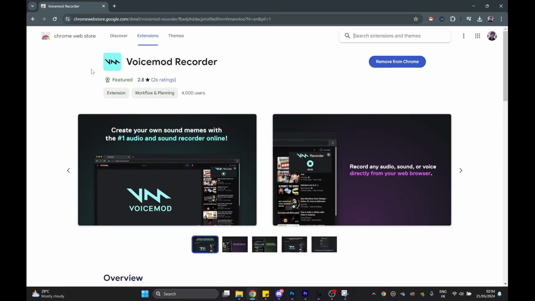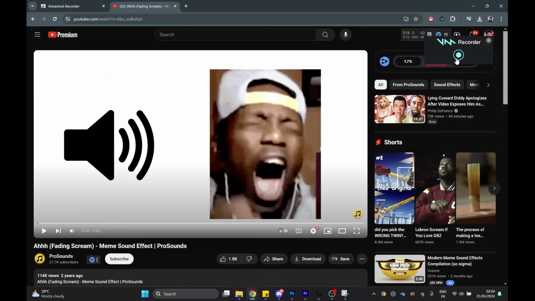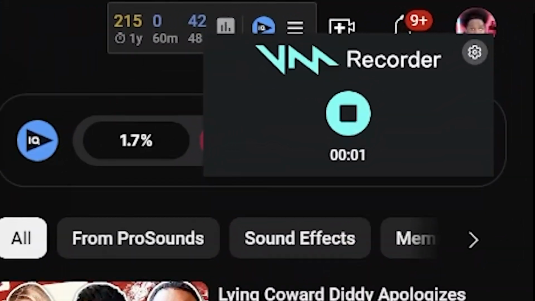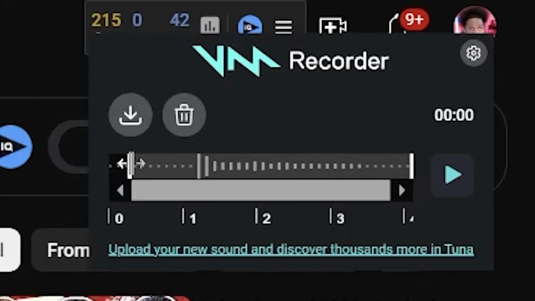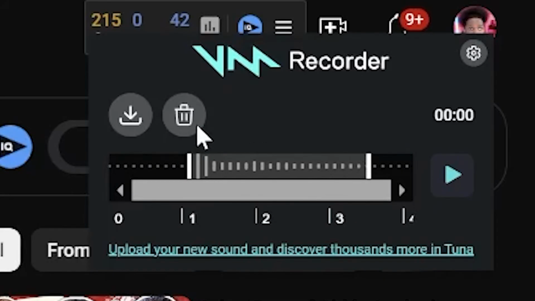Another tip also concerning VoiceMod, other than the fact that you can change your voice and all that, they also have a Chrome extension to record whatever is happening on your Chrome tab. So if you're watching a video and someone uses a meme and you don't know how to find it, or you can't find it in VoiceMod's library, you can just click record and then stop, and then you can trim it directly in your browser before you save it to your computer. So super practical. But also if you want to create your own custom memes, probably based on your Twitch clips or whatever, you can do that too.